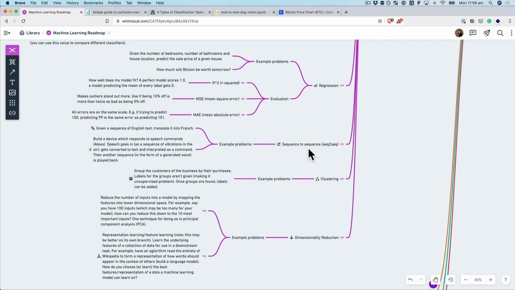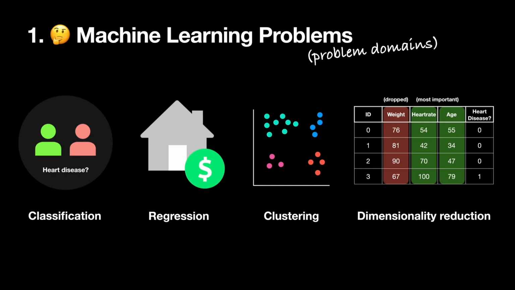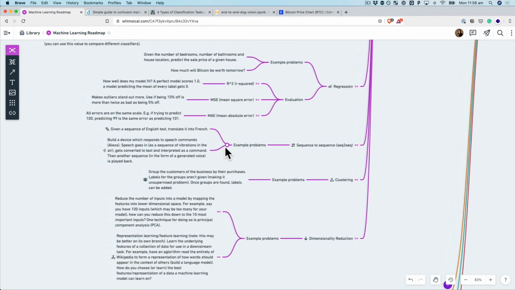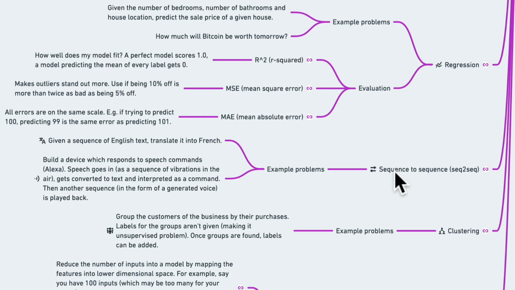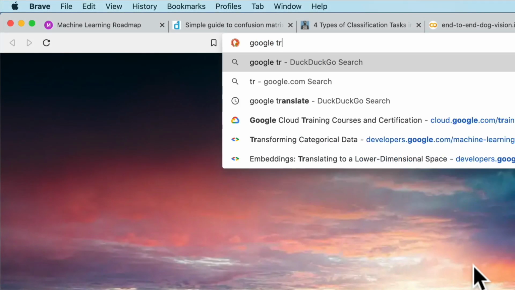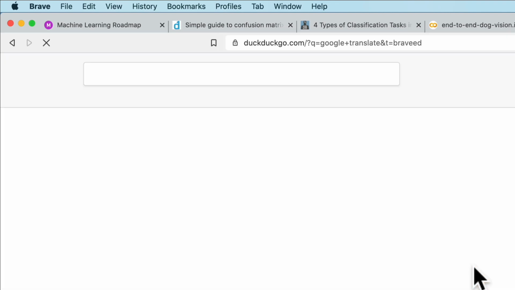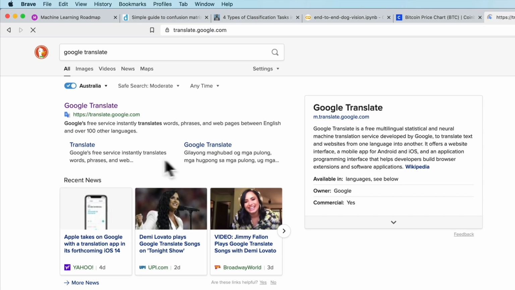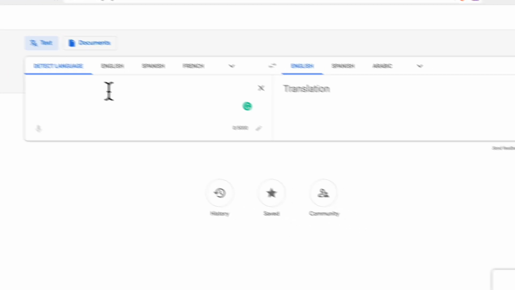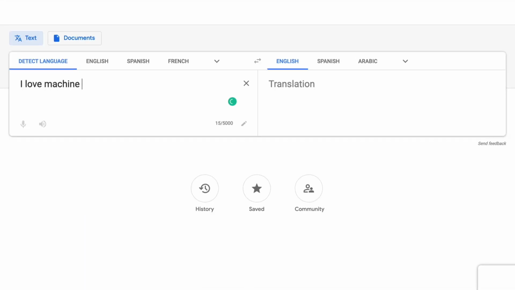Now, another problem that we haven't mentioned here on the machine learning problems is sequence to sequence. Sequence to sequence is taking a sequence of something and turning it into a sequence of something else. In other words, given a sequence of English text, translate it into French. So if we go here, Google Translate, this is a sequence to sequence problem because we go here, I love machine learning so much.